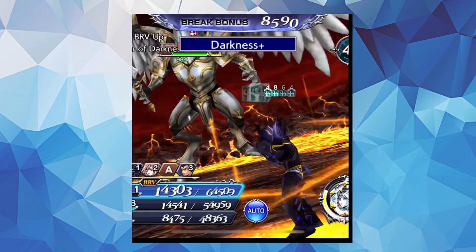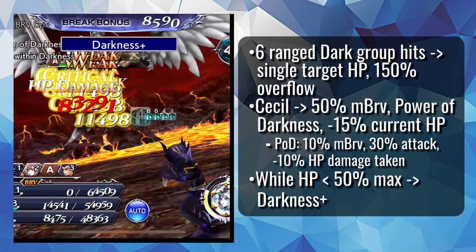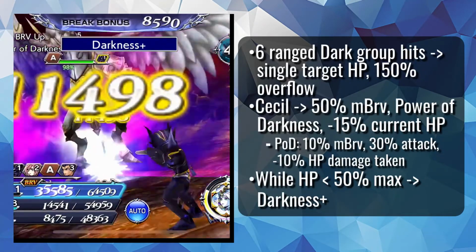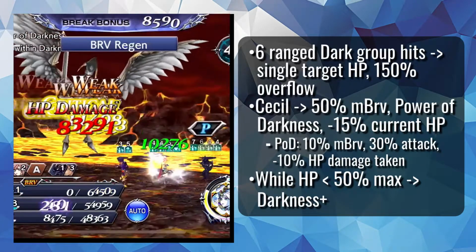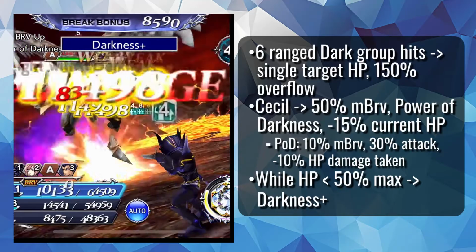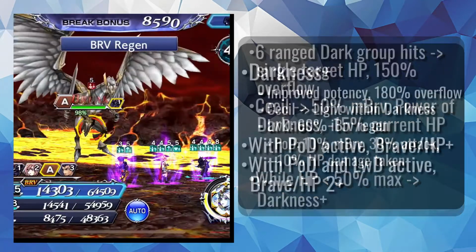His skill 1 is Darkness, a 6-hit range dark group attack with single target HP damage that costs 15% HP. Yeah, it's straight up just called Darkness. In its base form, it'll grant Cecil a generic buff for max bravery and Power of Darkness, one of his unique buffs that increases his max bravery, attack, and reduces his HP damage taken.